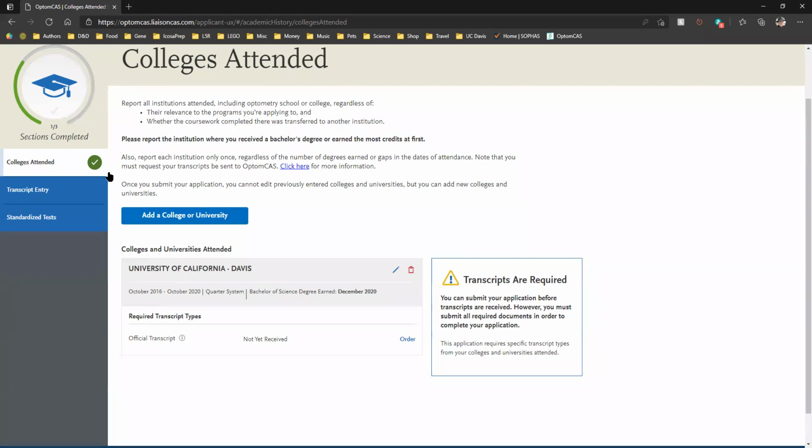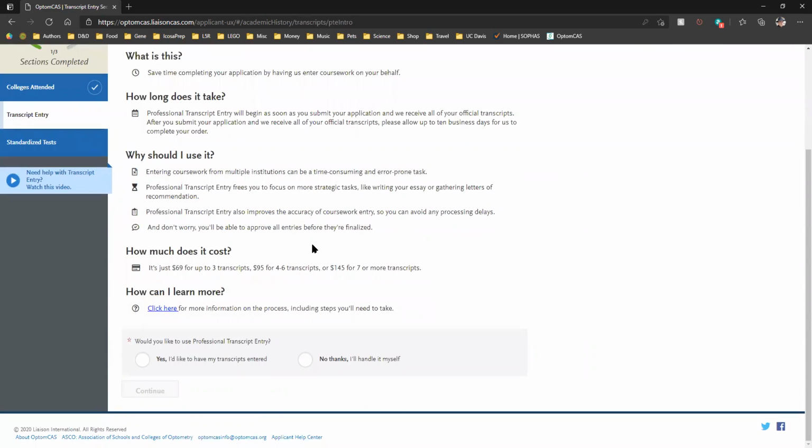No. Okay. So then we go into transcript entry. And this is something that can take a little while. So I'd suggest you guys get on this earlier than later, because sometimes it takes a little while for the schools to process the transcripts and get them sent out to the universities, or sorry, to the application. So get your transcript ordered as soon as you can once you open your application. That way you don't have to wait on it for it to be set up.